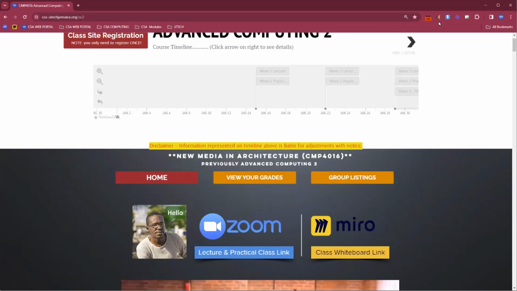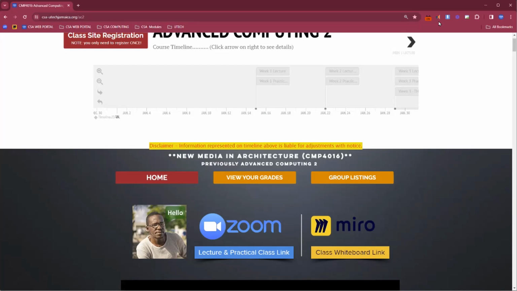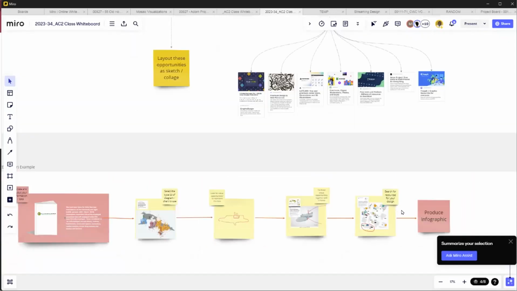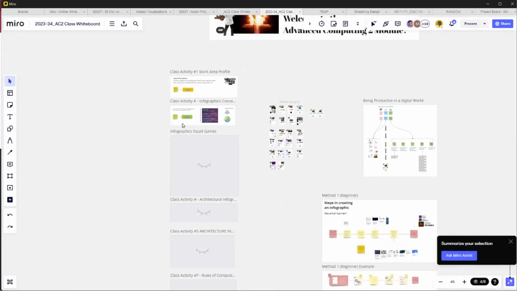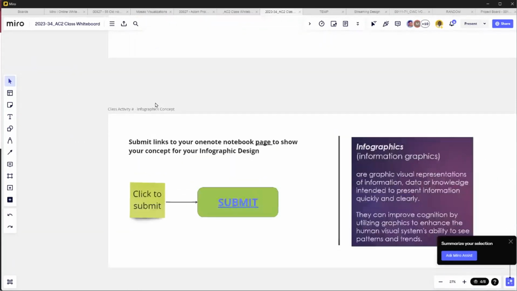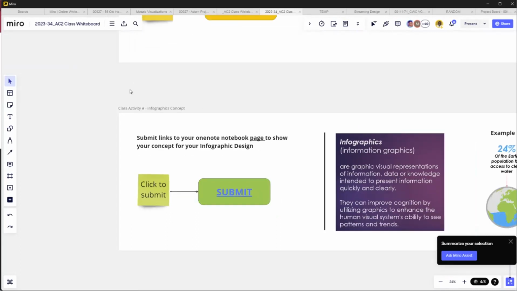All right. So what are we supposed to submit today? What you are submitting in class is the class activity, which is class activity number 2, your infographics concept. You're submitting a link to your OneNote notebook that you will document those things that I just showed you. That is what you're submitting today.